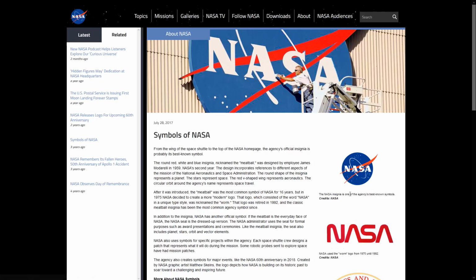And there are even other little things that have come since. NASA did keep a lot of the style guiding, for example, from the worm logo, which we'll see as we go through it. So I'll talk a little bit about the history of the fonts and how things work, and my knowledge of these sorts of things. I've certainly spent a lot of time working with typography and getting a feel for it. I'll talk a little bit about the technology as well as to why things were done that way in that era, back in the 1970s, and then beyond that.